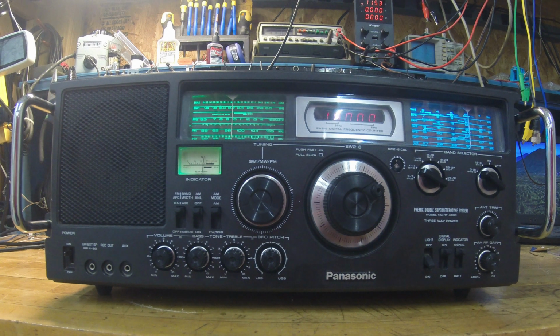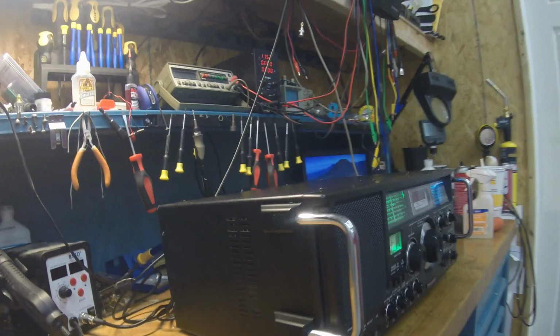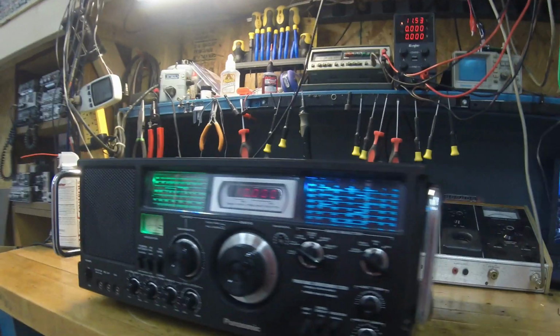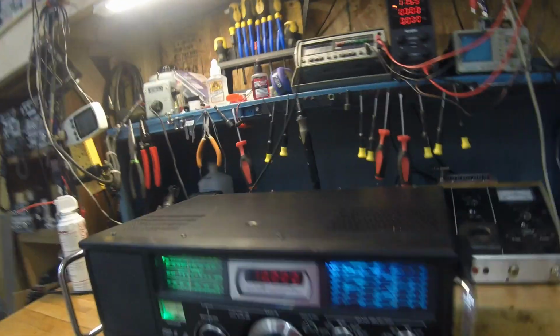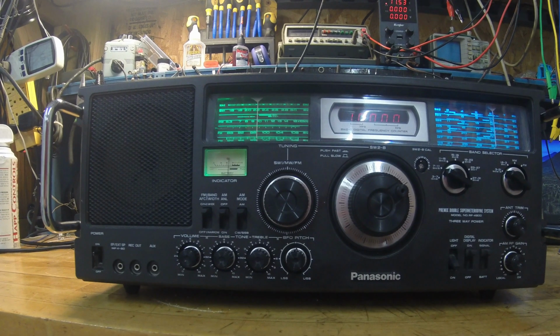Check her out. All back together in her glory. My Panasonic RF-4800, and she is performing like a dream. Wished I had a rotating table here, but we'll just give you a panel view of it. There's the side of it. I cleaned it with a Q-tip, and of course it's been completely apart. So we have cleaned. I think it looks really, really good. I'm totally tickled with it.